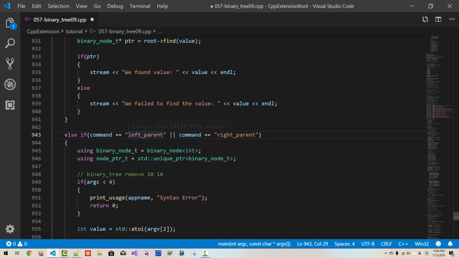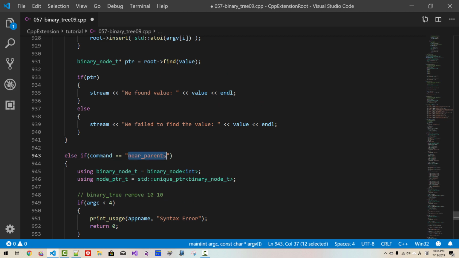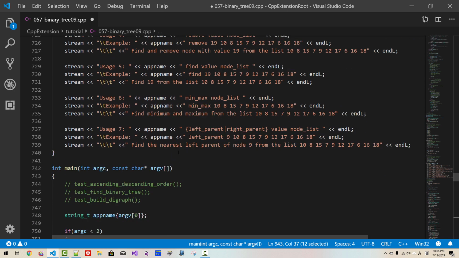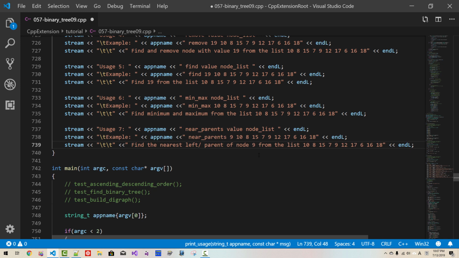Instead of doing this, I would say nearest parent. I modified like this. Nearest parents. Copy. Go up. Here, I will modify like this. Nearest parents. And nearest parents. Find the nearest left and right parents of node 9 from the list.